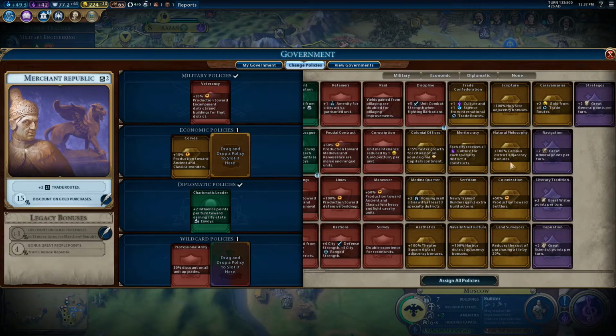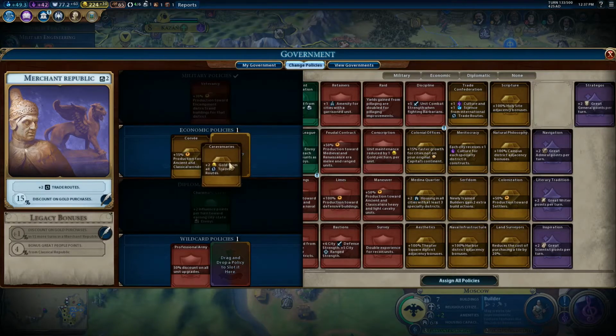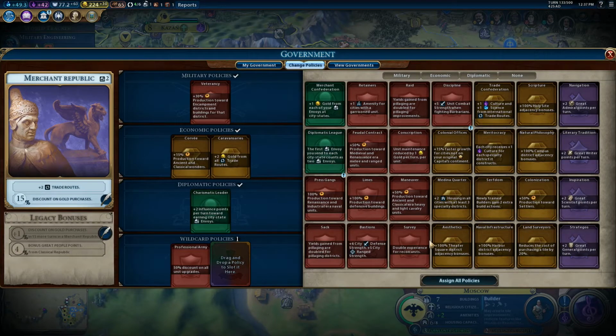The remainder of them, I'm not 100% sure on the economic. I think the campus one might be good, actually. That would give me +5 science overall. Or the +2 gold from trade routes. I have quite a few trade routes. I could use the extra money. I'm going to get that.